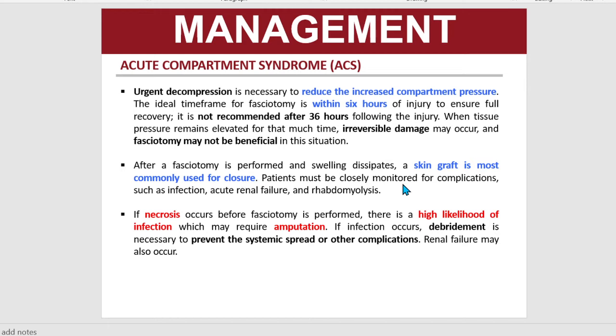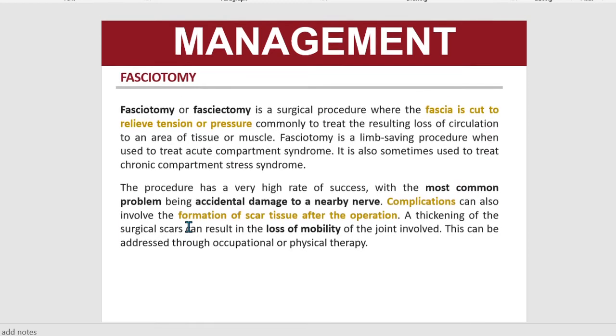Or you can use blunt. When you say blunt, forceps are used, for picking out tissue, but it requires strength at the same time. You must know where to apply the angle of pull so that the tissue comes off. You do not pull in just one direction, since the tissue is soft. That is their technique for blunt. Fasciotomy is a surgical procedure where the fascia is cut to relieve tension or pressure.